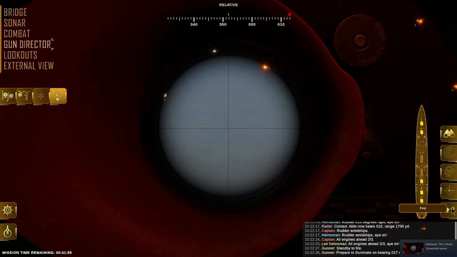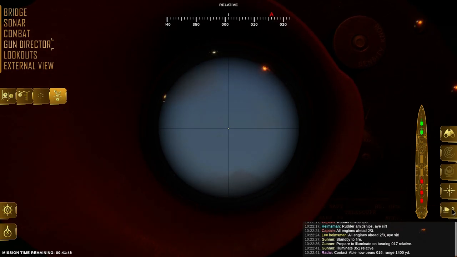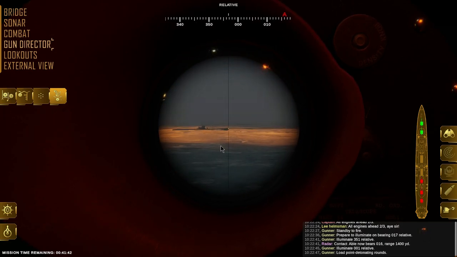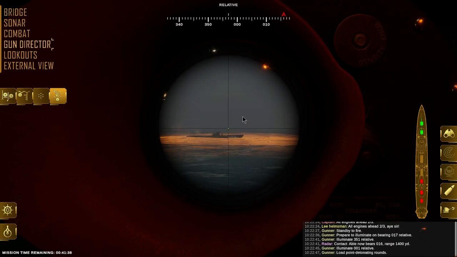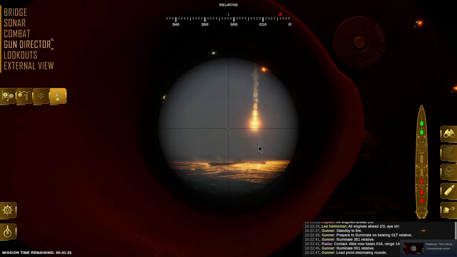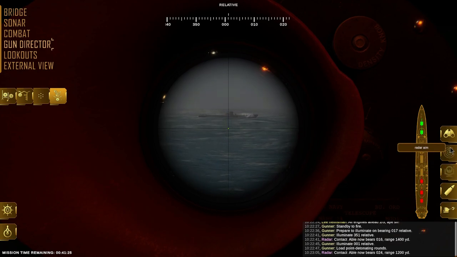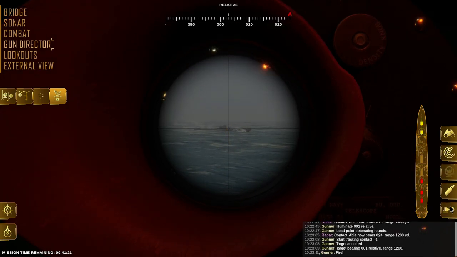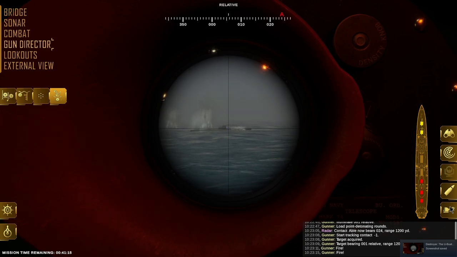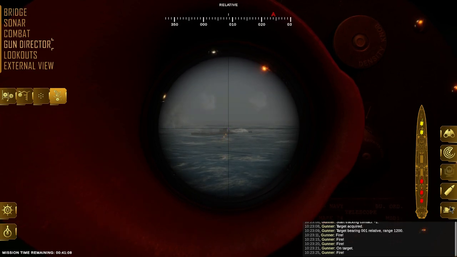Load illumination round. Illuminate 351 relative. Contact, Able, now bears 016. Range 1,400 yards. Illuminate 001 relative. Load point detonating rounds. Contact, Able, now bears 024. Range 1,200 yards. Start tracking contact. Target acquired. Target fire 001. Relative range 1,200 yards. Fire.